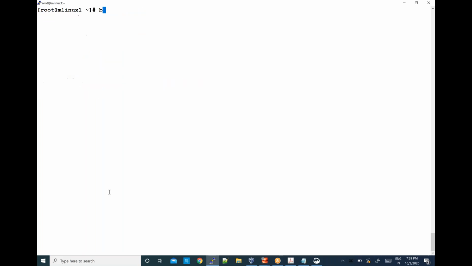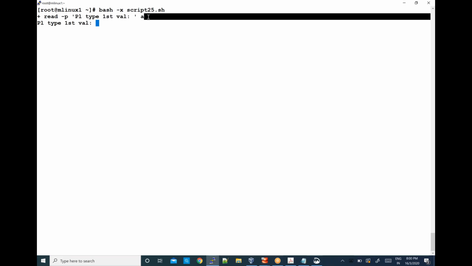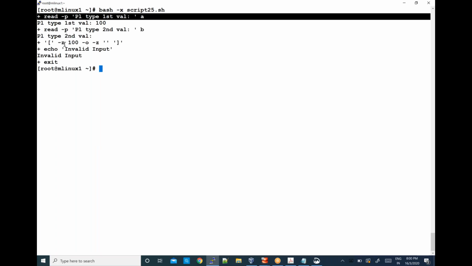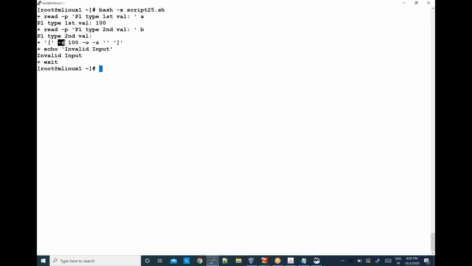Let's test it again with bash command. Bash -x script 25.sh. See, it is reading the first value. I'll say 100. Second value I'll leave empty. So you see it is checking that first value, is it zero? No, it is 100. Second value, is it empty? Yes, it is empty.